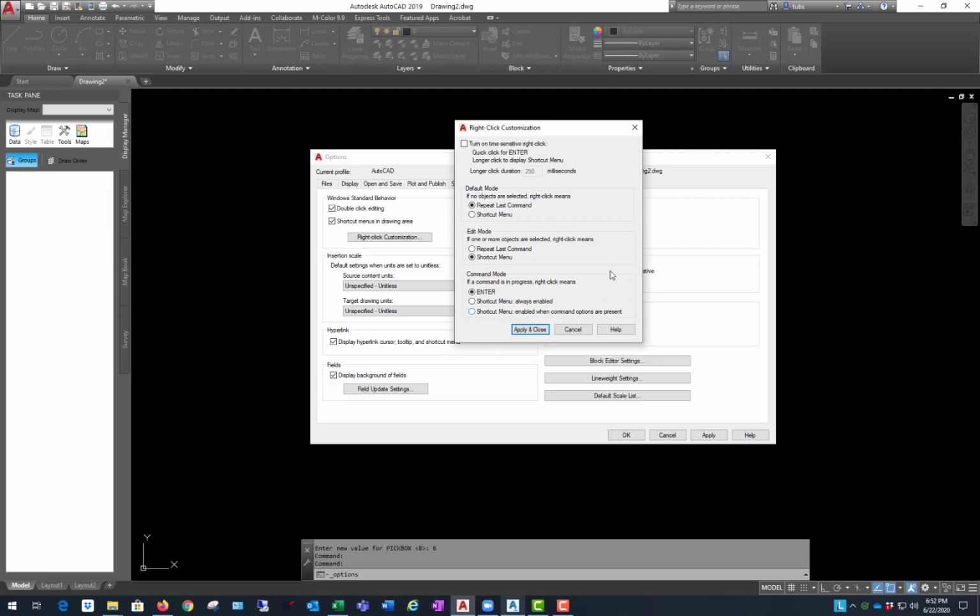Again, once I start drawing, I'm sort of unconscious when I use AutoCAD now because I've been using it for so long that when I have to stop and think about it, sometimes it's a little weird. So it may be that I need to come back and change these later, but that's okay. Maybe when you're halfway through a drawing, you decide you like some other behavior better, and you can always come back to the options and change what the right click does.